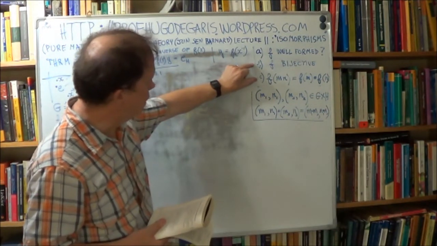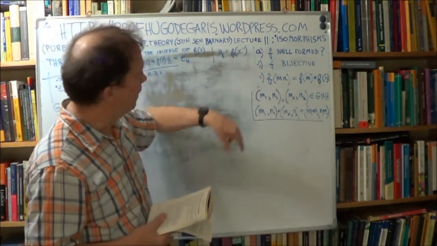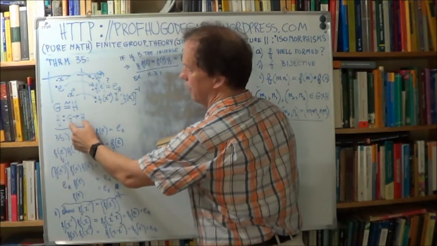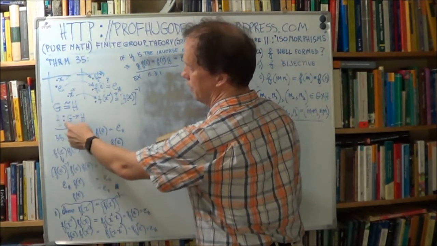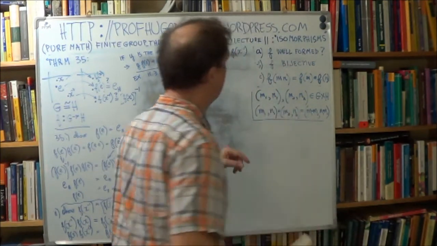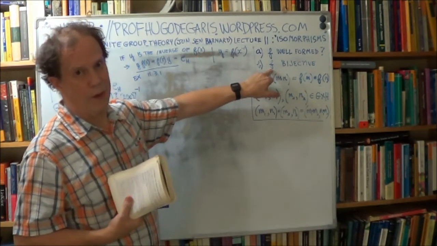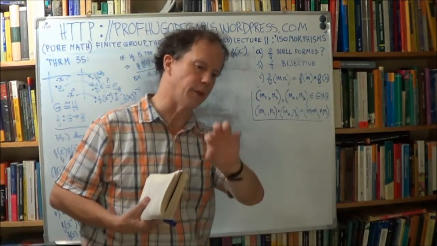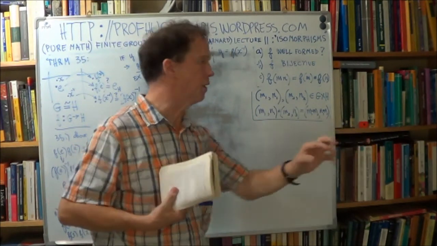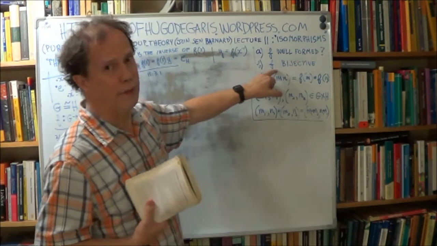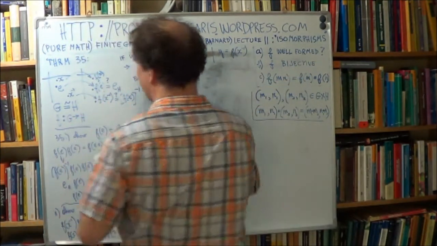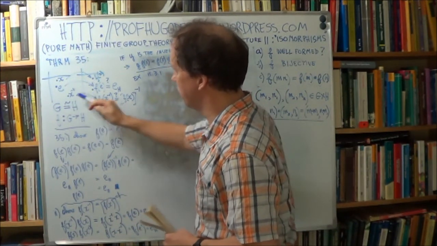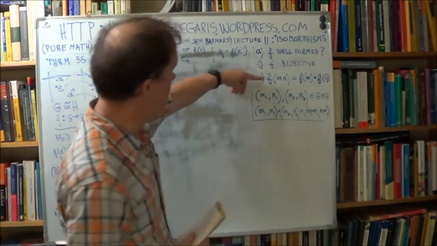Now I've mentioned these two already a couple of times. If you have a mapping here between two groups G and H, and you're told G and H are isomorphic, then you know that F, that mapping, is bijective. It has to be one-to-one. You're in a sense translating the elements of group G into the elements of group H. So it has to be bijective. But that's not enough. You also have to prove that the corresponding elements of each group table map also. So you need this criteria.